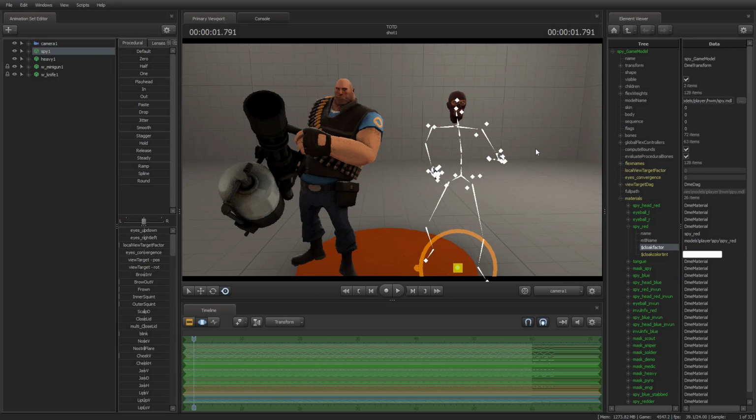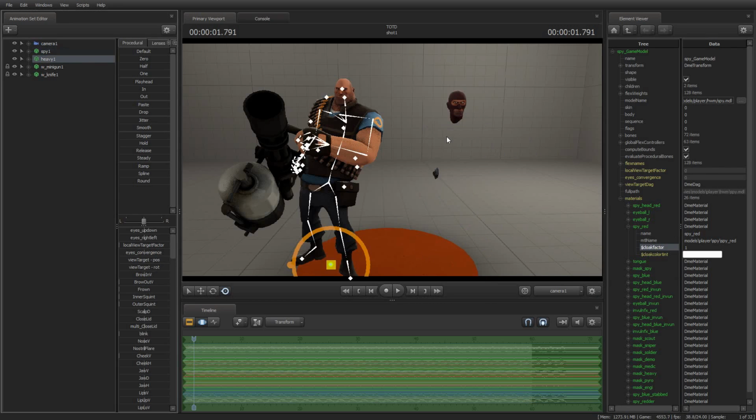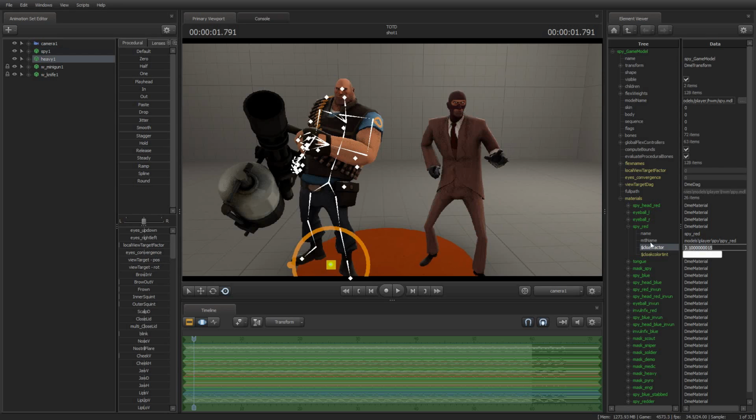Now you'll note that only his body disappeared, not his head. There. His body disappeared. Not his head and not his knife. Only his body disappeared. So that's something that you need to keep in mind. You have to cloak each of these things independently. So let's say cloak factor 0.5. Okay, we get the idea. 0.1 is just barely beginning to cloak. And 0.8 is getting pretty close to being completely cloaked.